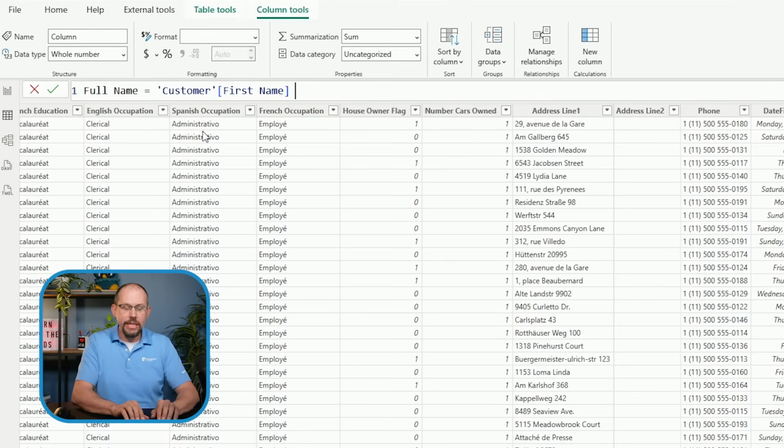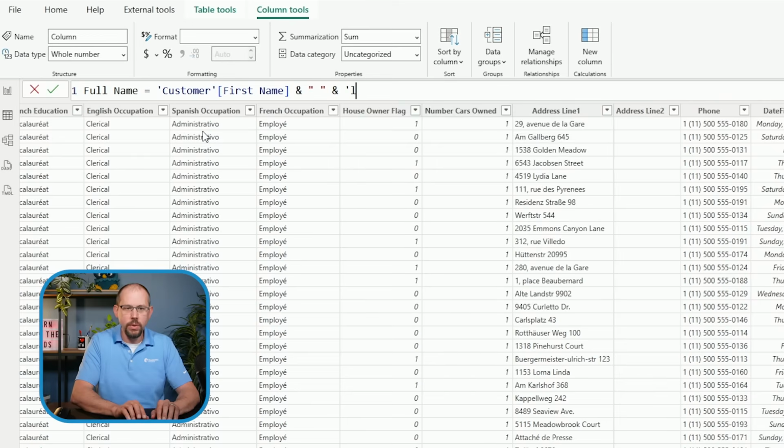And so in DAX, I can use the ampersand symbol, which is above the 7, to say, hey, I want to combine two strings together. Then I'm going to do a double quote, space, double quote. So that's a string literal that lets me add a space. So add in everything that's in between the double quote. And then I'm going to do an ampersand sign again. And then I'm going to do the last name.